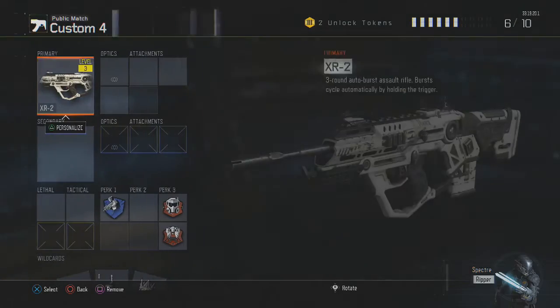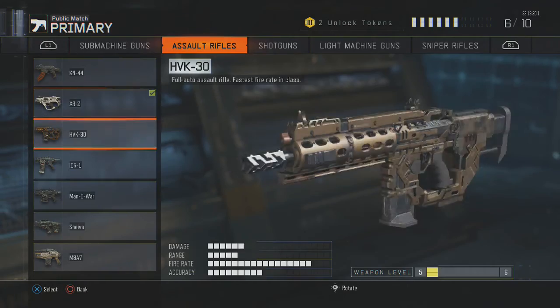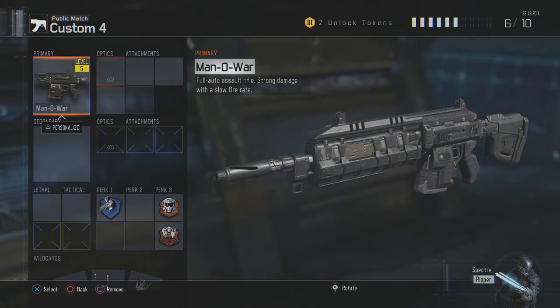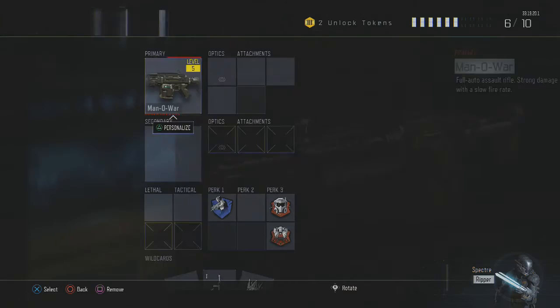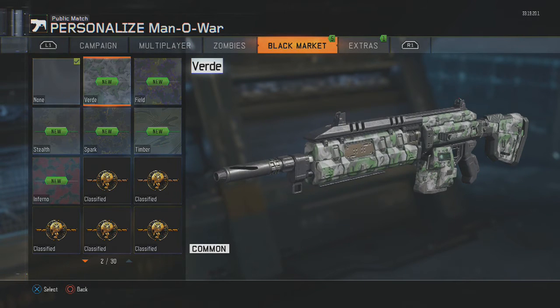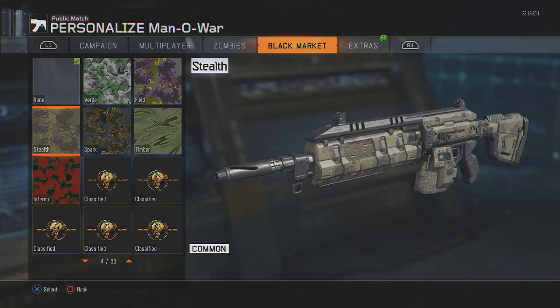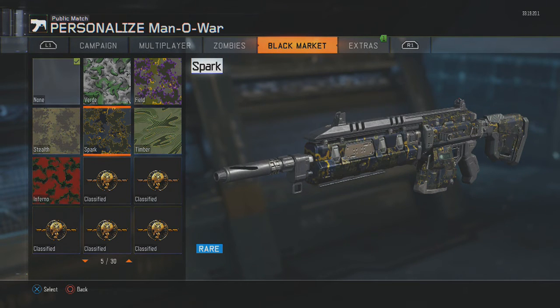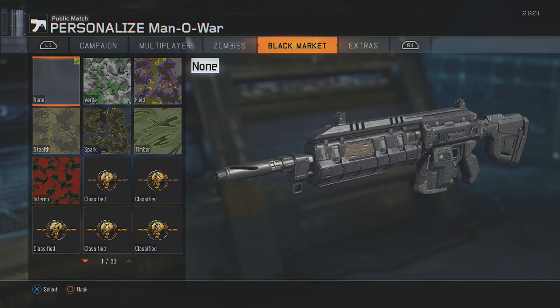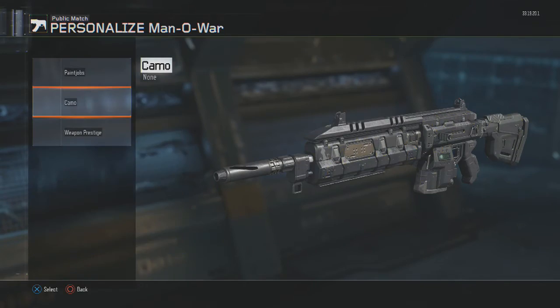Let's see what level my XR2 is. It's level 3, so I can't even... That's just pointless. Man of War level 5. Let's look at this camo. There it is. Black Market. Jeez, I've gotten 6 camos for the Man of War. I like Spark. Spark's kind of cool, not gonna lie. I like that one. These ones are odd.